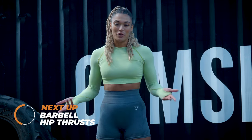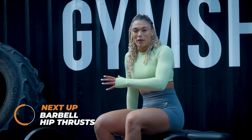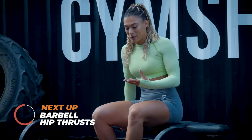Or if you can brave it, then you can do one without. So for this exercise, you're just going to have your back on the bench. You don't want to have too much on there, but you don't have too little either, because you want to protect your lower back. But you'll feel what's kind of comfortable when you do the exercise anyways.